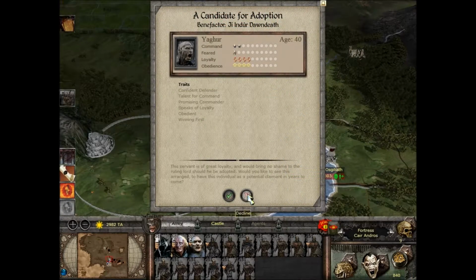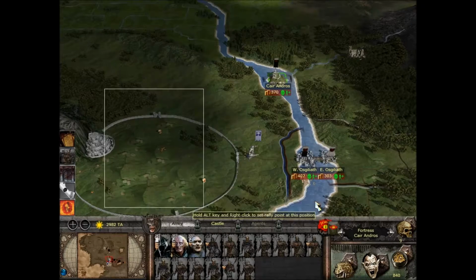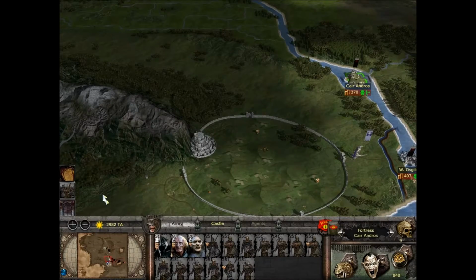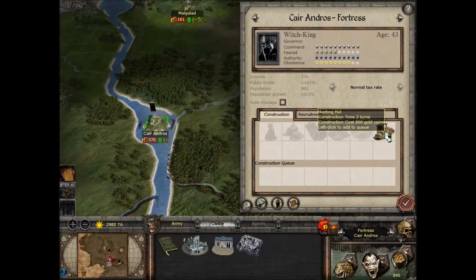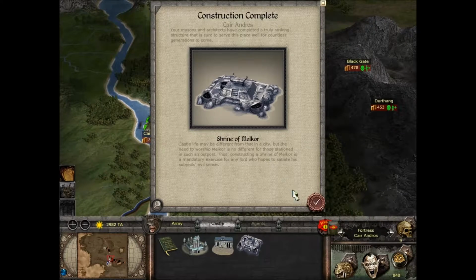Well, his lord is crap anyway, so... Nope. Don't think that's required, though. 840, okay, then. Really, we need that. We need roads. Maybe we'll hang off that for now.